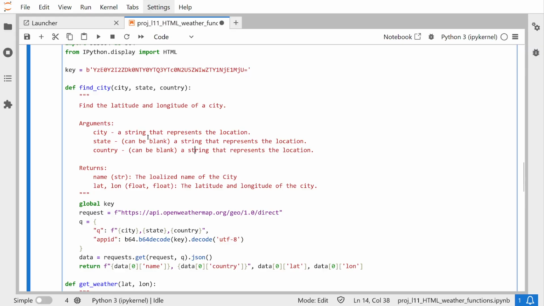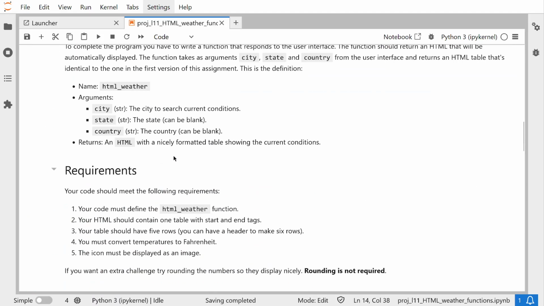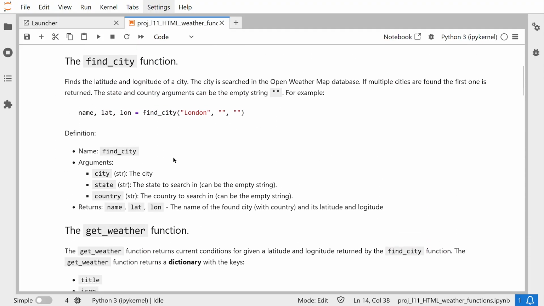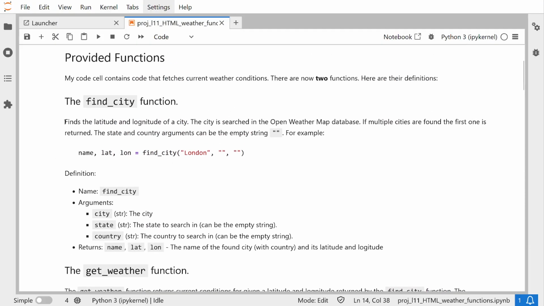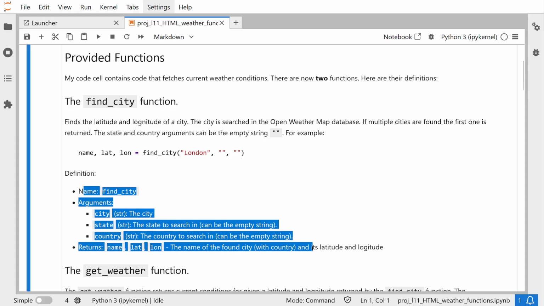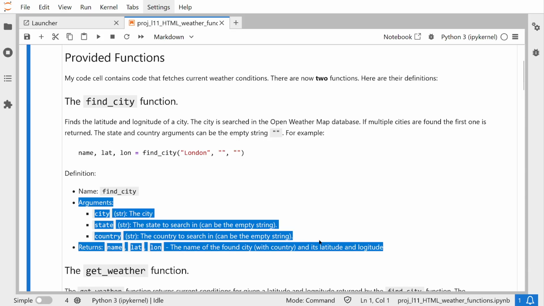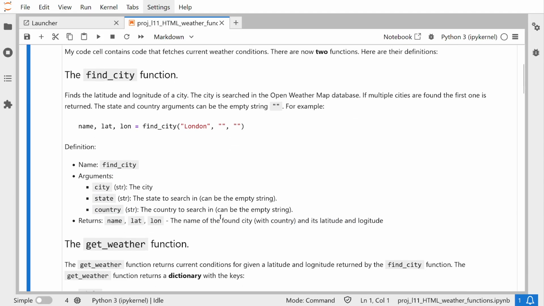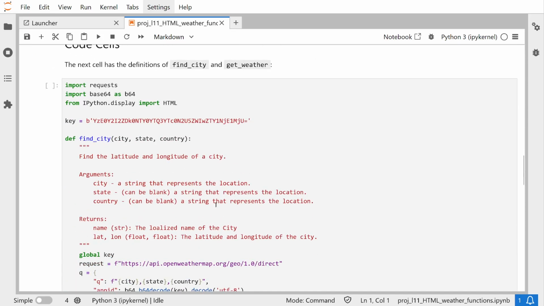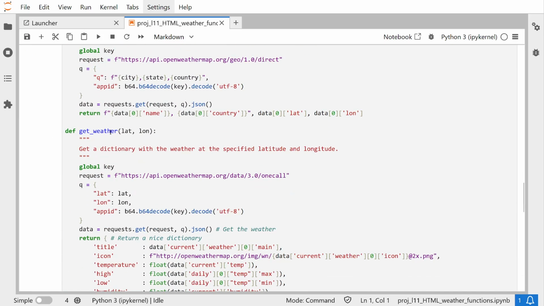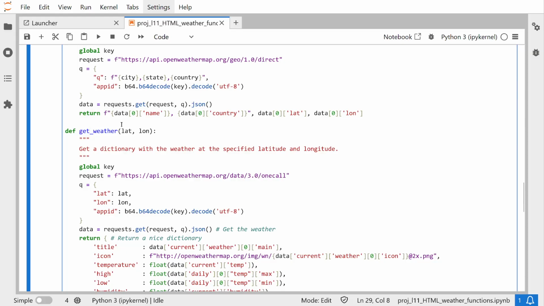Okay, so I'm just fixing up this docstring. All I really did right here was repeat this information back down here. Scrolling up, all I really did was copy and paste these things. This is the specifications of the function. And then the get weather function, let me make this a little more verbose as well. So this is the get weather function. There's the purpose. There is also an input and output as well.